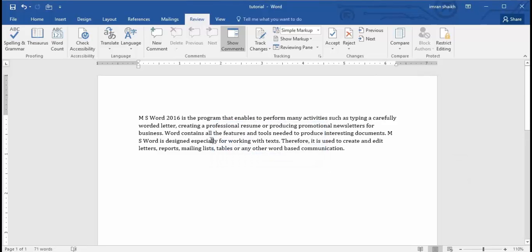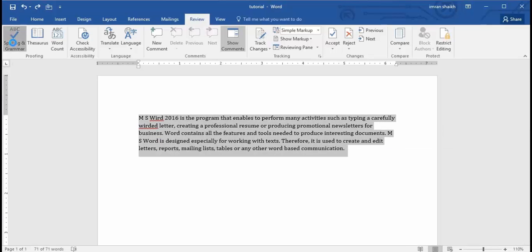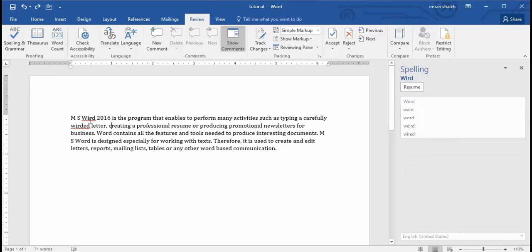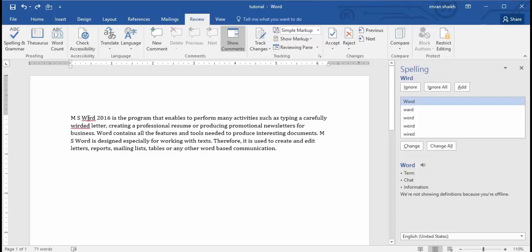Okay, and again I will undo by pressing Ctrl Z and select the data and press Ctrl Z. You can add these wrongly written or wrongly typed words into your dictionary. MS Word has its own dictionary where it stores all these suggestions. These suggestions are coming from the MS Word dictionary, and if you want to add this wrong word also inside your dictionary, then you can click on add.